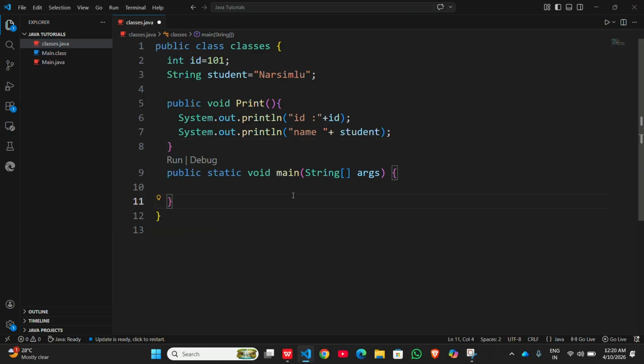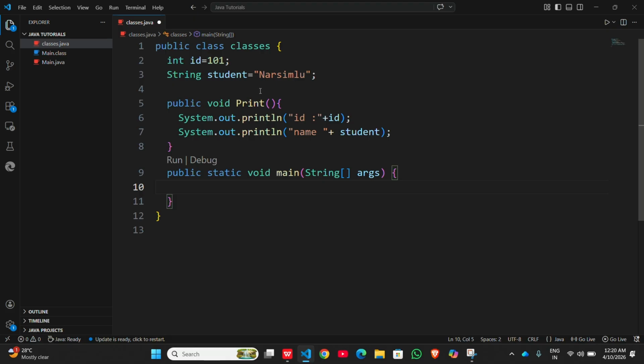These are the non-static fields, and here you can clearly observe the main method is a static method. A non-static field can be accessed in a static method by creating an object. So I'm creating an object for classes.